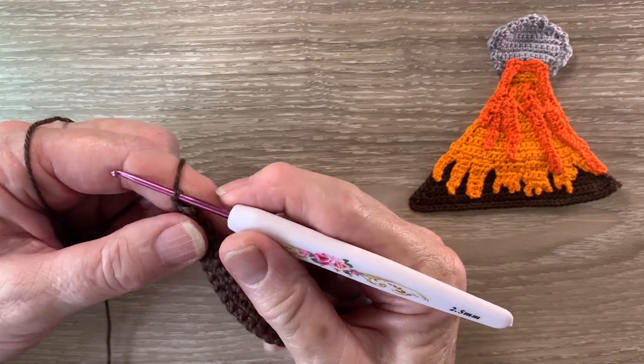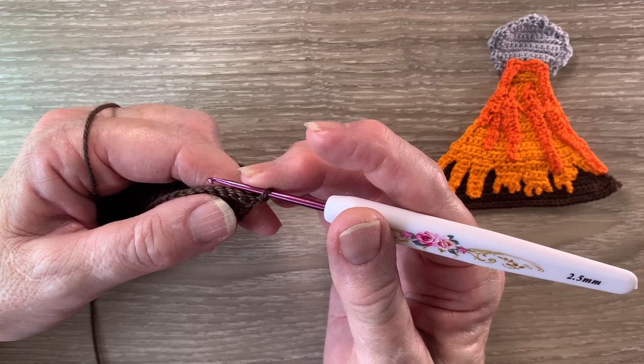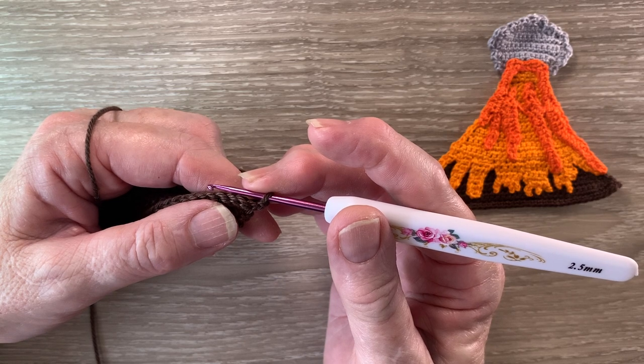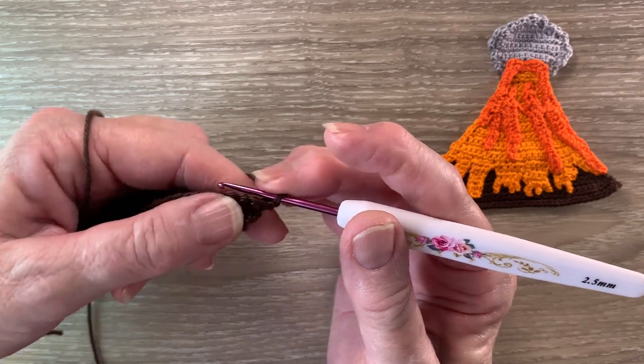For row 5, we start with 1 chain and turn. We work 2 single crochet into the first stitch, 1 single crochet into each stitch to the last stitch. We'll work 2 single crochet into the last stitch and we'll have 28 stitches.